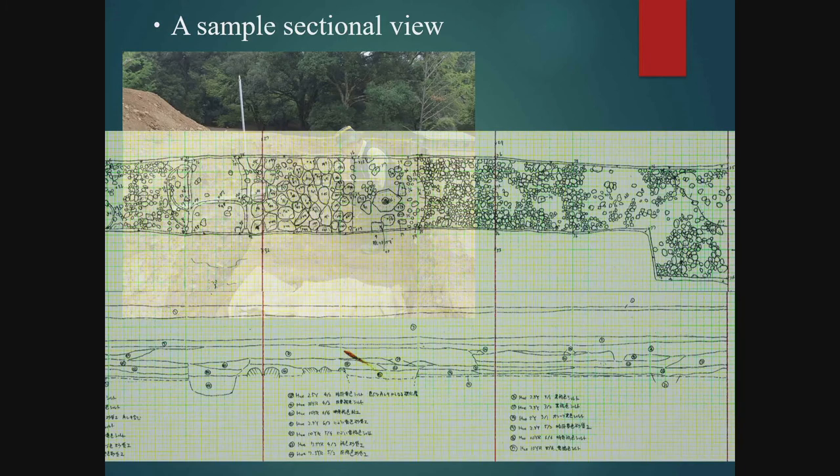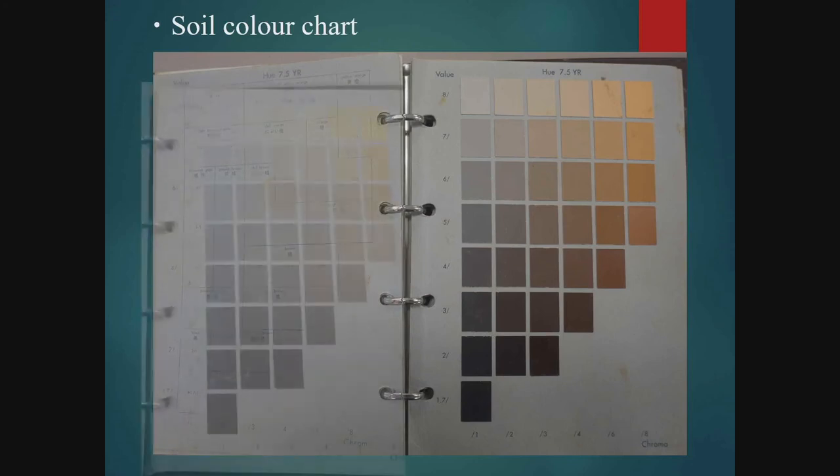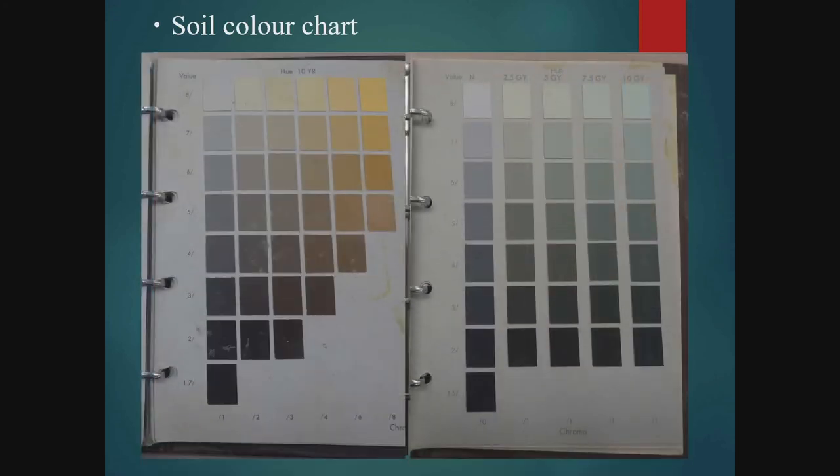The next image shows an example. A cross-sectional view, seen at the bottom, must relate to the actual features seen in plan view at the top. Detailed characteristics of each soil layer must be recorded, including the colour, nature of the soil, density and size of small stones, presence of artifacts, and so forth. In addition, for sites used over multiple periods, it is advisable to record while on site which layer belongs to which period. In Japan, a standard soil colour chart is used to indicate soil colour tone. This is published by the Ministry of Agriculture, Forestry and Fisheries and was originally produced for soil science, not archaeology, but it is widely used at excavation sites all over Japan since it is very useful.